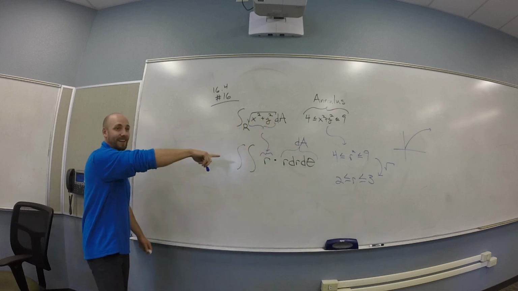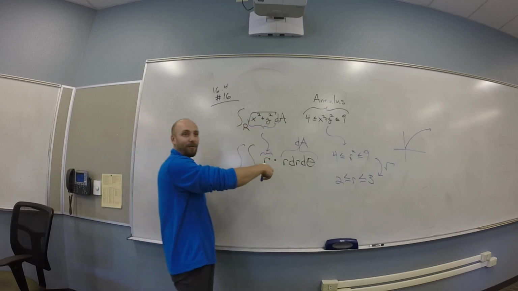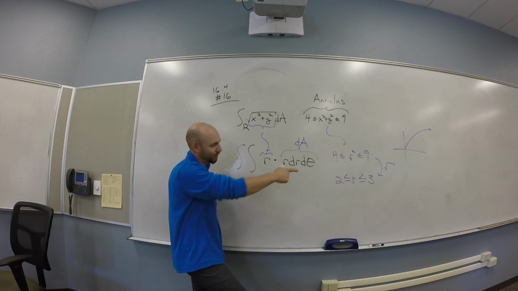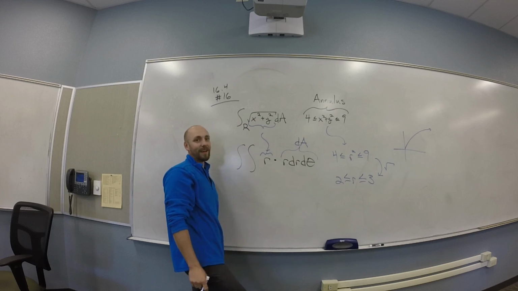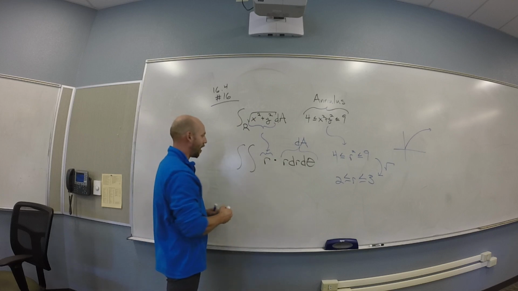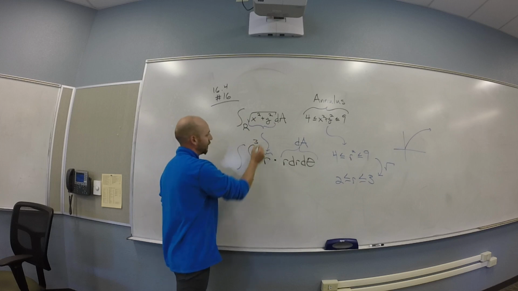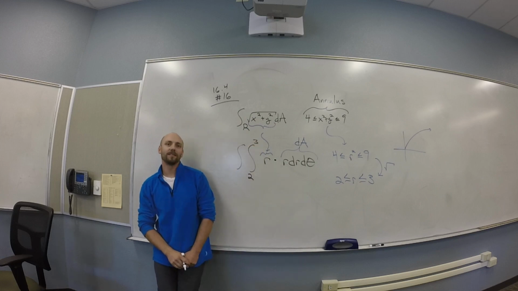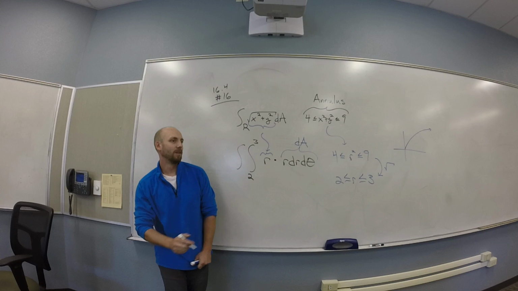Okay, anyway, point is, solve that somehow. Notice the radii are between 2 and 3. And then what? We now have our lower bound and upper bound for R. Yeah, slap those into your R bounds. So your R bounds go from 2 to 3. And where do your thetas live?